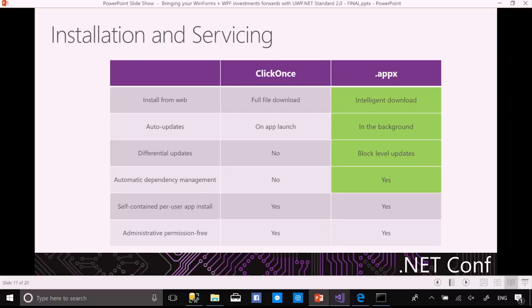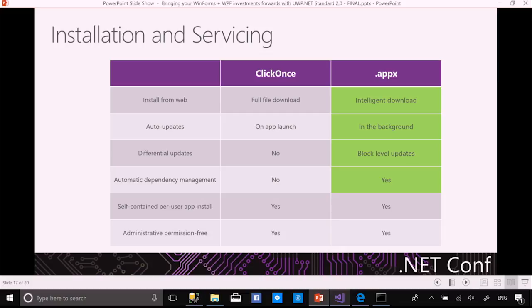And ClickOnce was definitely one of those technologies that enabled us to start to address some of those challenges. Now, in bundling your app as a UWP app and into an AppX package, you get those same benefits, but more. So when you go and install your app from the web, for example, we start to enable intelligent downloads of your app. So what that means is your users can start to use the app before it's fully installed on the device.